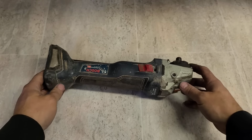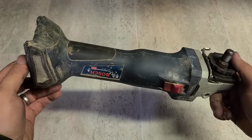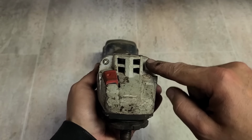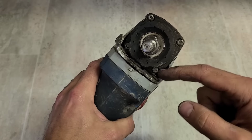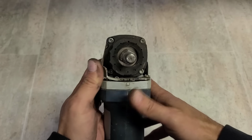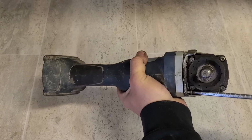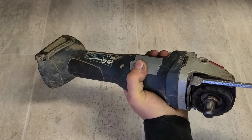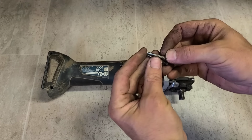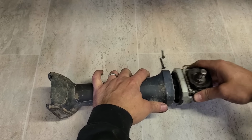Right, get into this, see what the problem is. And straight away, somebody's already been in this before. You can tell by the screws. That black one there is actually a longer screw. It's meant to be down here, holding in this wee release for the guard, which also isn't fitted correctly. It's jammed up. It's just a little bit longer to compensate for the thickness of this metal. It's not that big a deal.